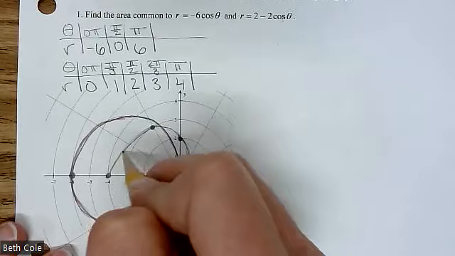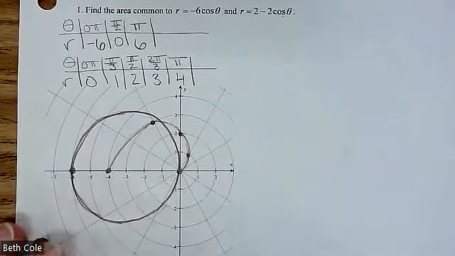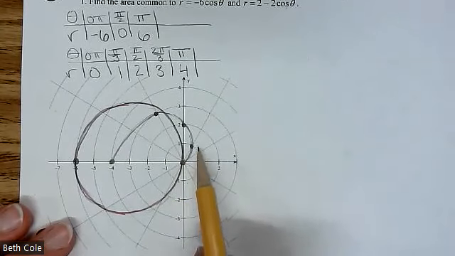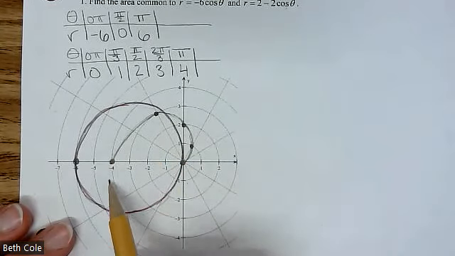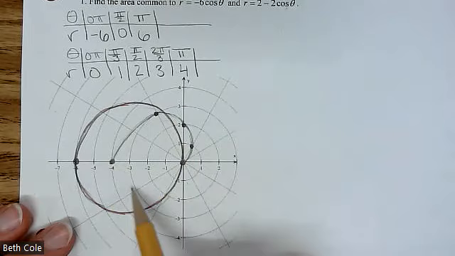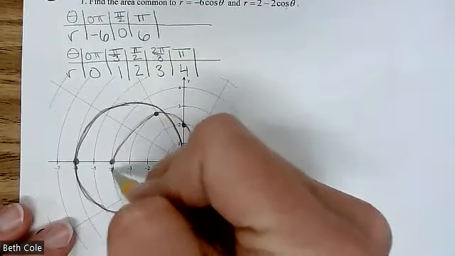Now, I'm not going to make you plug in any more points because we should be able to keep it going. Just watch me point to this. We started at the pole. We went up here like this. It's going to keep going and come around again. Do you see what I'm saying? It's going to look like a heart. You can basically just keep that going.